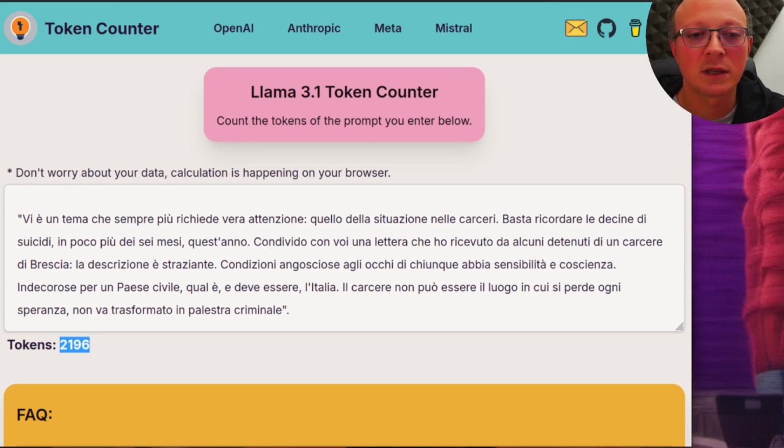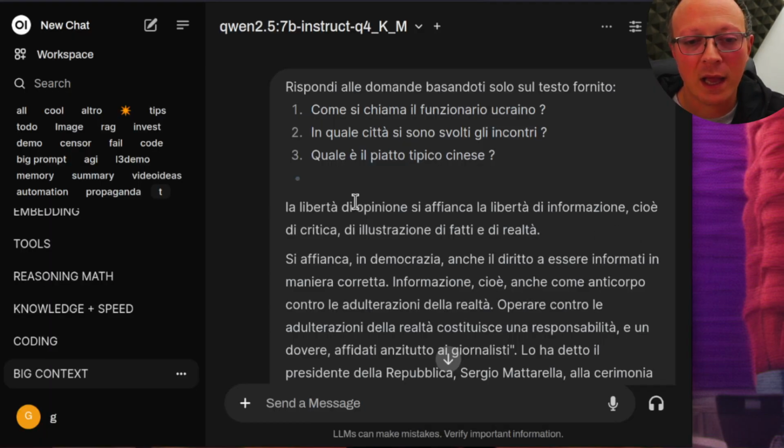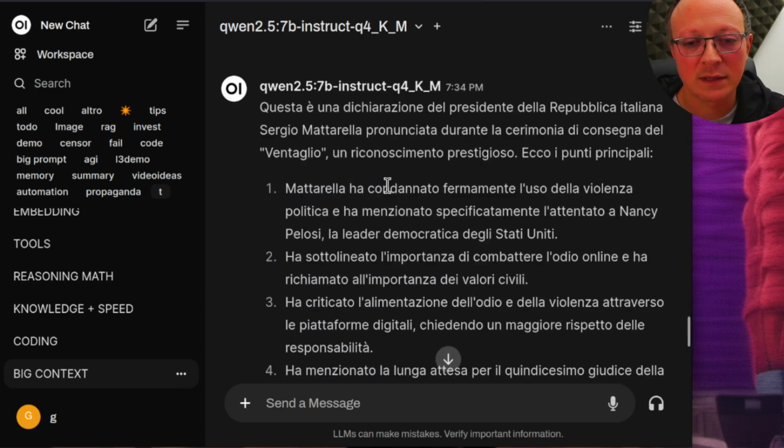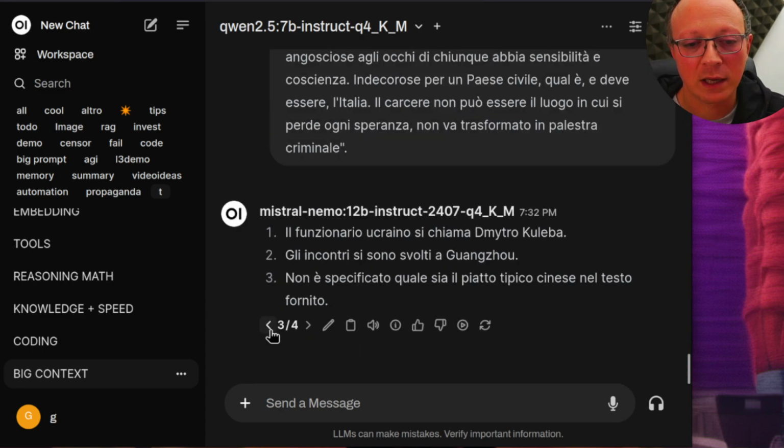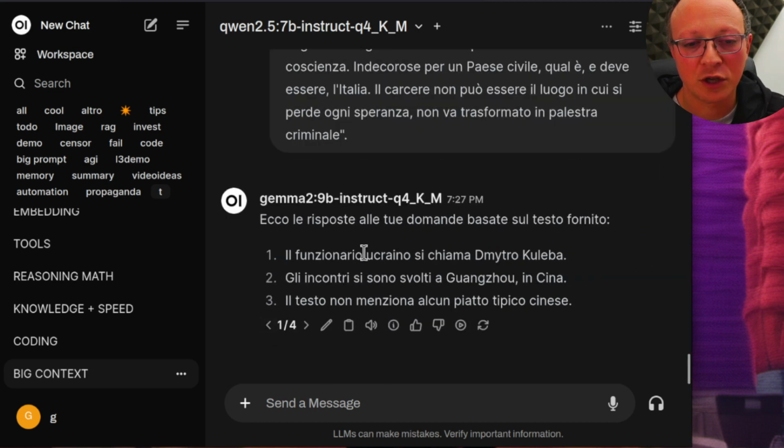So you can use this technique to provide a post or some comments, and then you can ask questions about the text that you provided. And here we have the first reply. Let's try with Gemma.